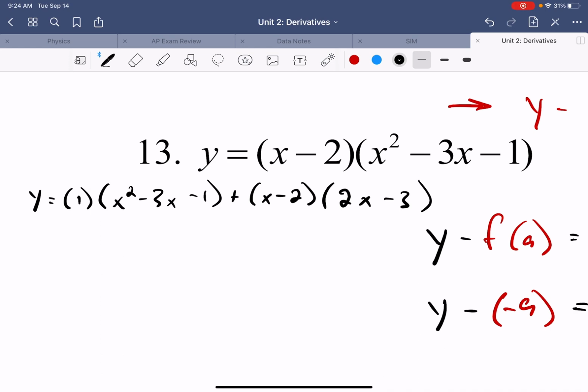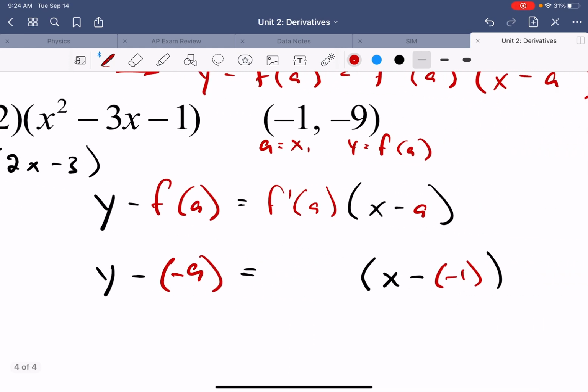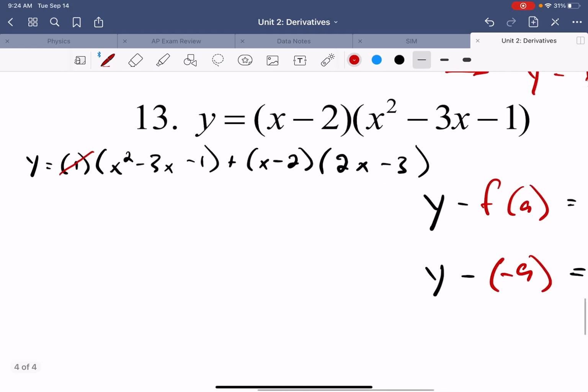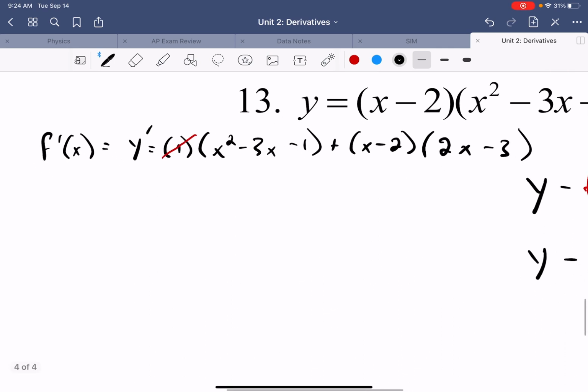And the only thing I can really simplify there is just notice that we have a 1 here being multiplied with that second parentheses, so that 1's not going to do anything. So I'm just going to cross that out. And so ultimately we're looking for f prime of a, where a is equal to -1. Well, we have our f prime of x here. Excuse me, I wrote this as y. This is actually y prime that we found. So y prime is actually our f prime of x. So those two things mean the same thing. F prime of x is y prime.